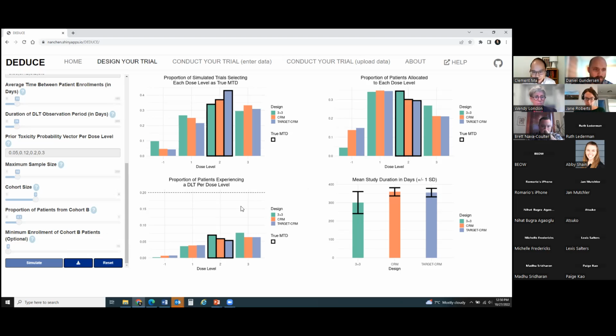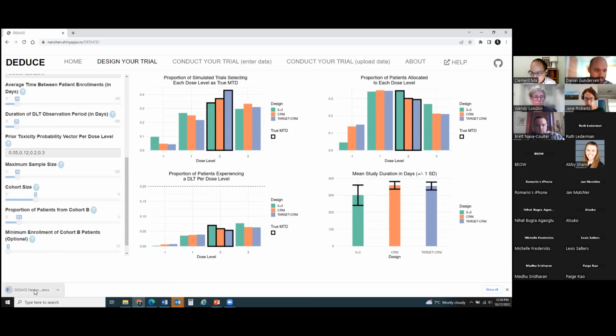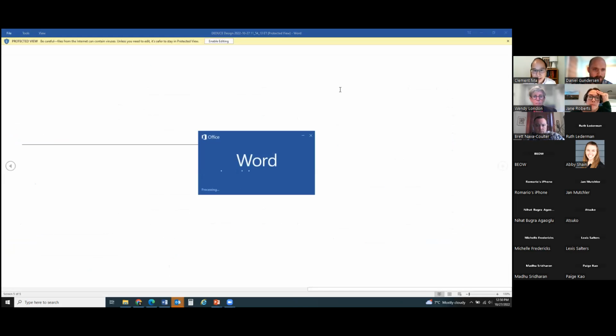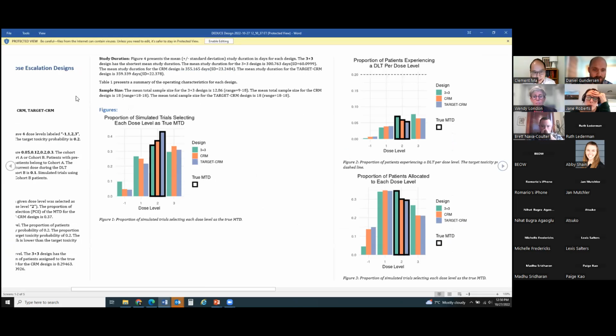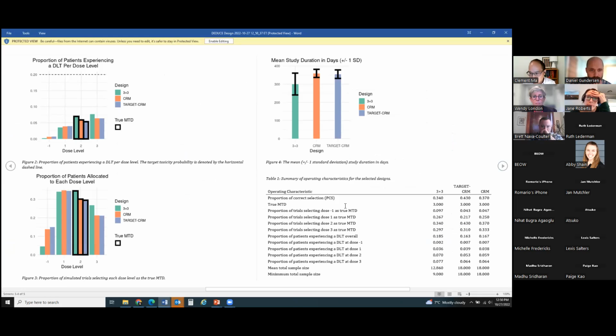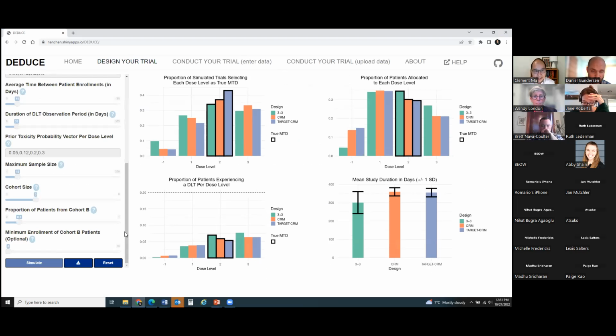All of these figures and graphs can be downloaded in a written report. I'm going to show this very quickly and open the Word document here. You can see there's a written summary explaining what the simulation parameters were, what some of the metrics are, and how to interpret the results. Each of the 4 figures is listed here, along with a table with the actual numeric values for some of these metrics, so that investigators can plot additional figures or compare across different simulation runs. So I'm going to close this window and go back. Okay, so that's the design tab.